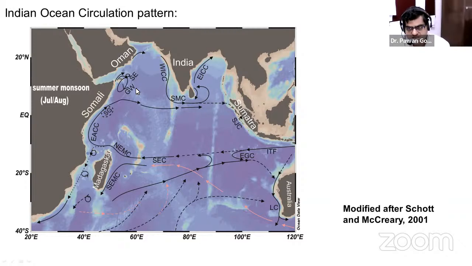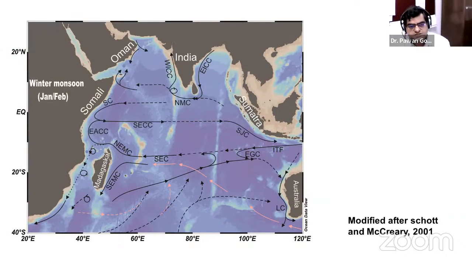up in SEC, South Equatorial Current, and comes to the Western Arabian Sea. Just the opposite happens in the northeast monsoon, where we have seen the Eastern Indian Coastal Current with the low salinity water enters into the Arabian Sea and mixes up with the WICC. And the current from ITF to NEMC, NEMC, and EACC makes a loop there. So in monsoon, we have to understand the circulation pattern: how they are working and how they are transferring the heat or cold signatures to every basin.